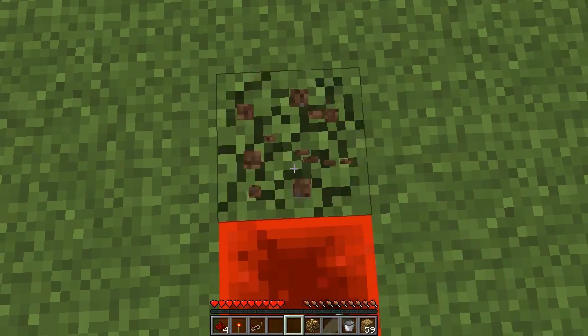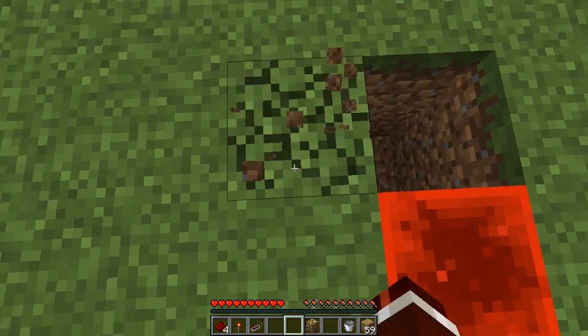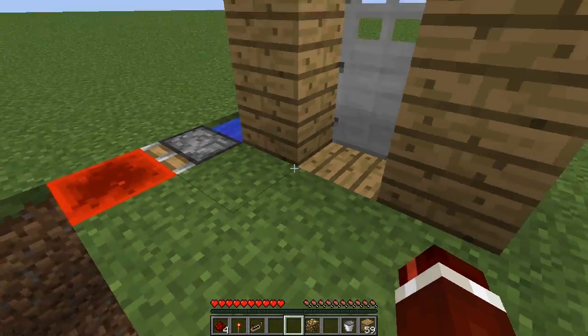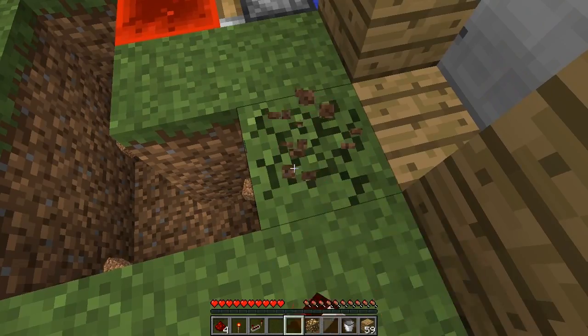After the redstone, we're going to dig out a 2 deep hole, and then we're going to go to the left 2 times, so again another 2 deep and then another 2 deep. Then come towards the front here, we're going to dig out another 2 deep hole and then a 1.